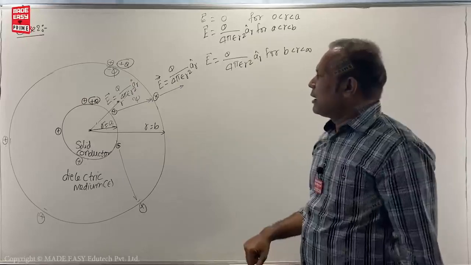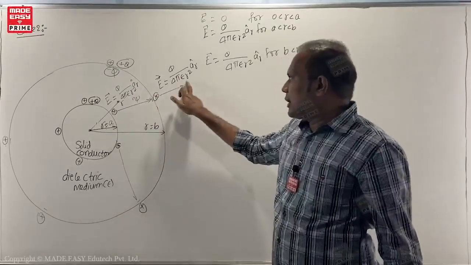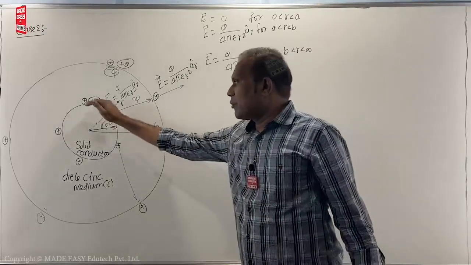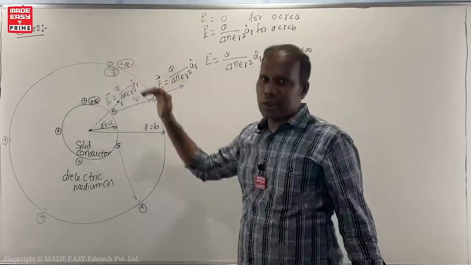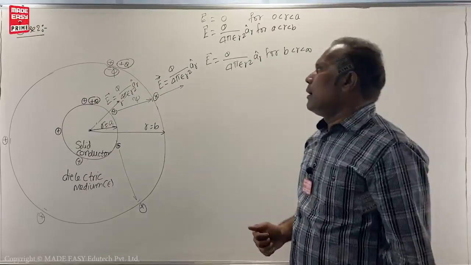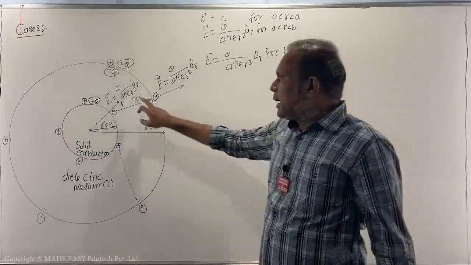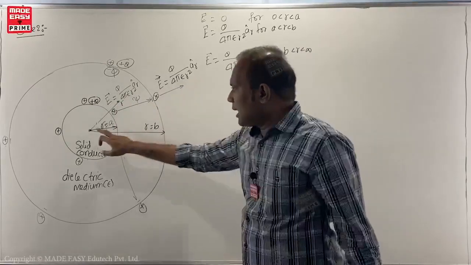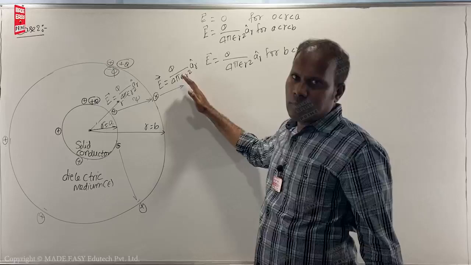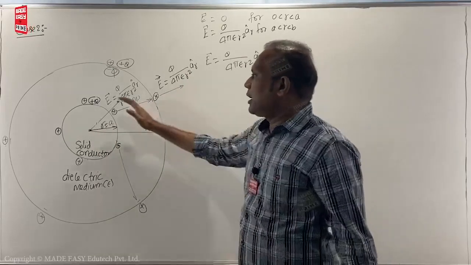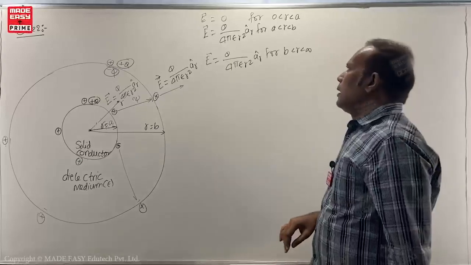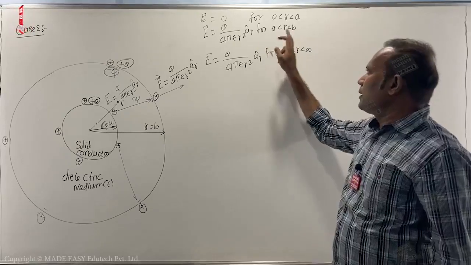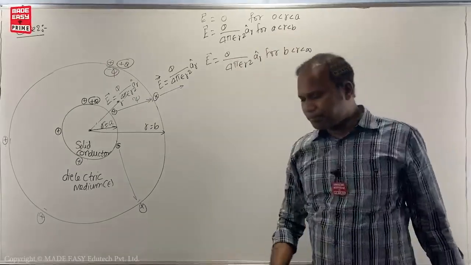But you may ask, here the electric field equation and here the electric field equation are the same, then what is the difference? Why the same? Because here the electric field is generated from Q charge, and here also from Q charge, that is why the equation is the same. Now what is the difference? Answer, here radius means measured from the center to this location, and here radius means measured from the center to this location. So here the radius is more, here the radius is less, that much only difference. That is why here r is from b to infinity, and here r is between a and b.